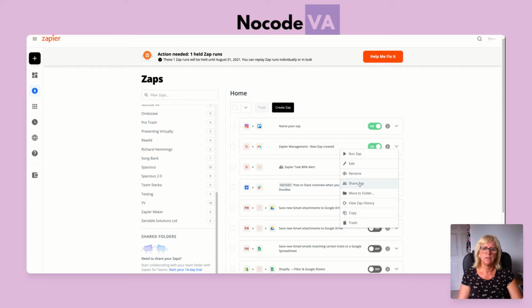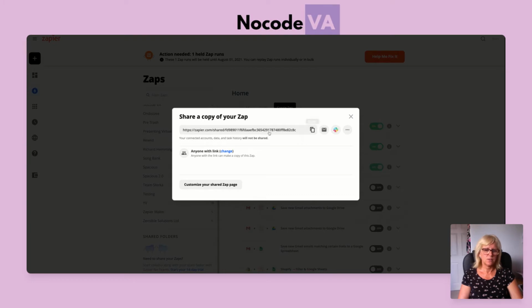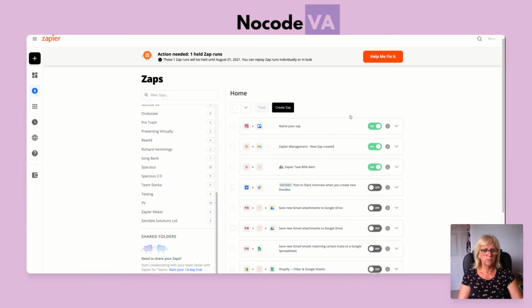So if you've built a Zap that you think is really useful, you know someone who's got a Zapier account and you want to share it with them, you click on the share, and then you've got a link, the same as you do if you're sharing a Google document. Copy it, you can email it, send it to Slack, and you can change this here so that they can't copy it, they can only view it. So you get that option too.